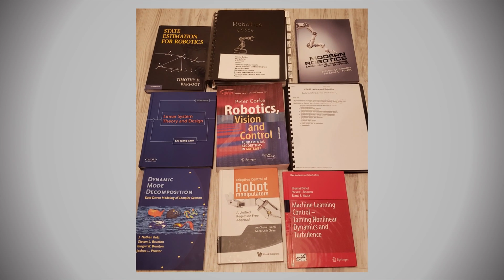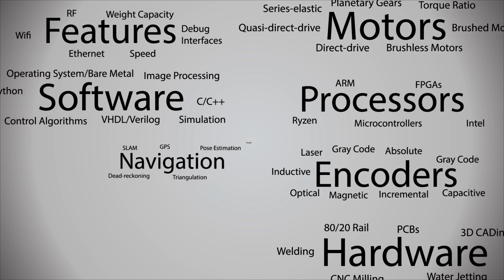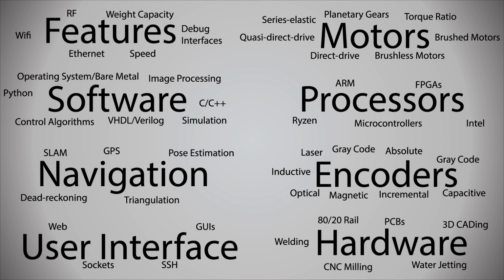So I've been thinking about several potential architectures and features for RoboDog. There are thousands of research papers and books out there that show different ways of how to model and control different types of robots. I would love to experiment with some of these robotic control laws out there, but to do that, I first need a robot. There are so many things you need to think about when it comes to making something like this, and it can easily be overwhelming. We need to consider what features we want, what processors you want orchestrating the system, what software you want to use, what motors to use, what type of encoders to get, how you want the RoboDog to sense and navigate the environment, how a user should interface and control it, and so on.